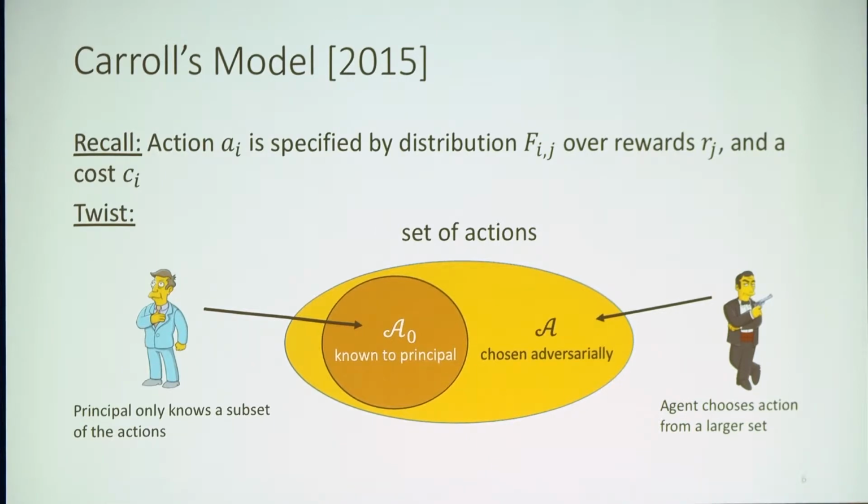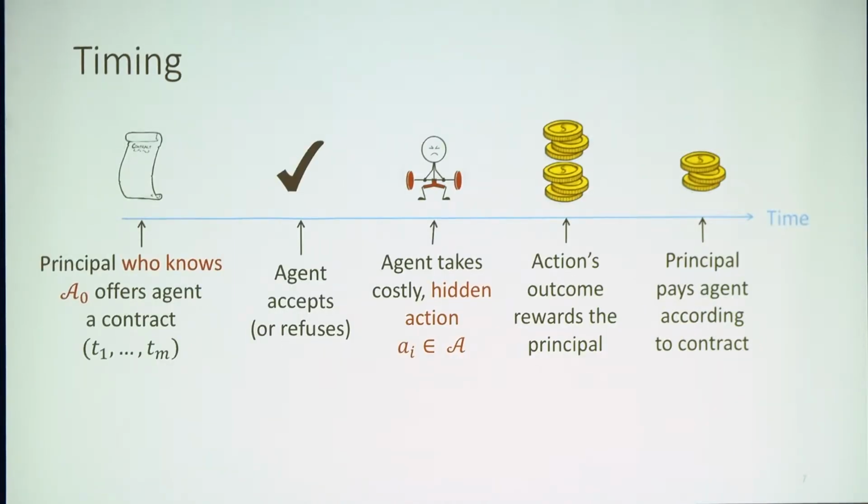So what are the implications of this innocuous twist to the model? So let me just walk through more or less the same slides that Imber had on the timing and what the agent and principal are trying to optimize. Okay, so there's not really much that changes in the timing of the problem, except for the two things that I've highlighted in red. And if you want, you could also add in the point in time where the adversary jumps in. Okay, so as before, the timing is as follows.